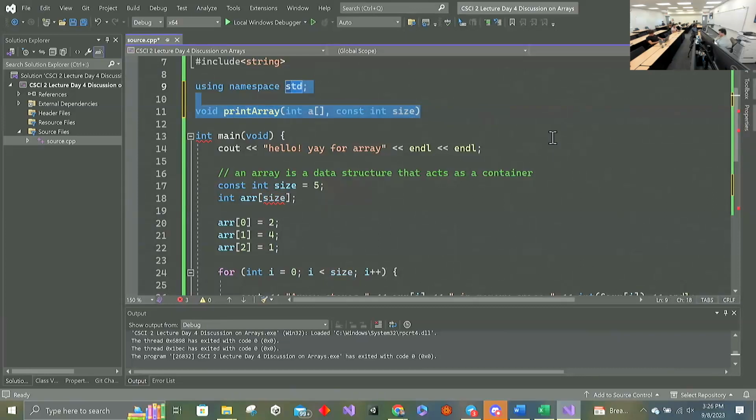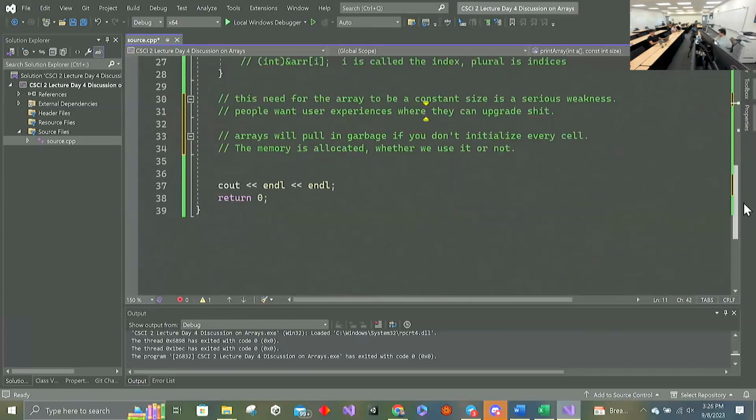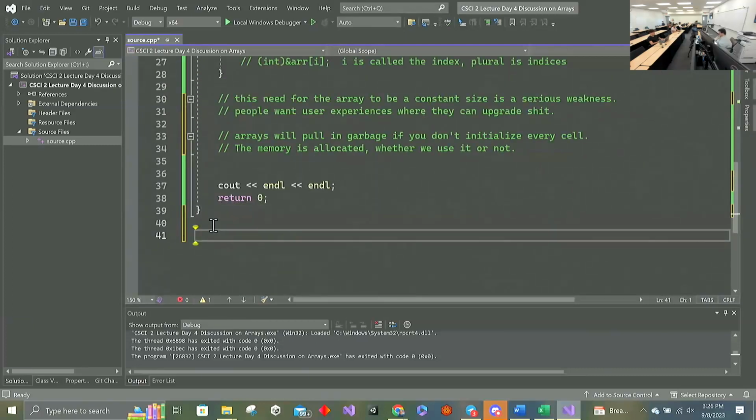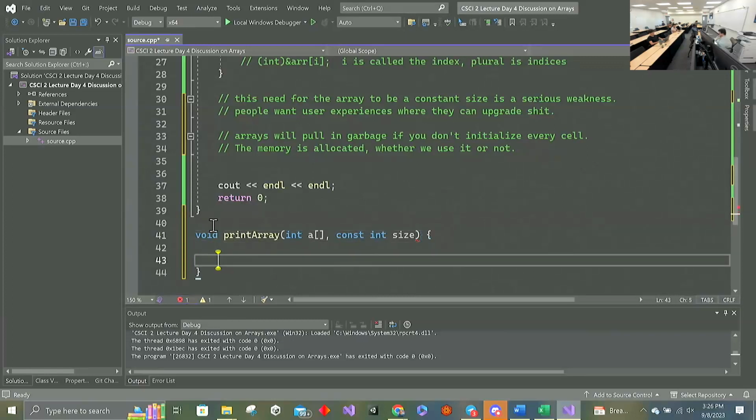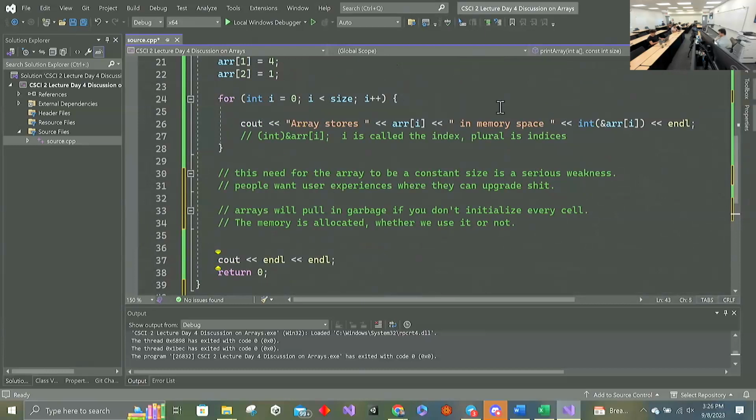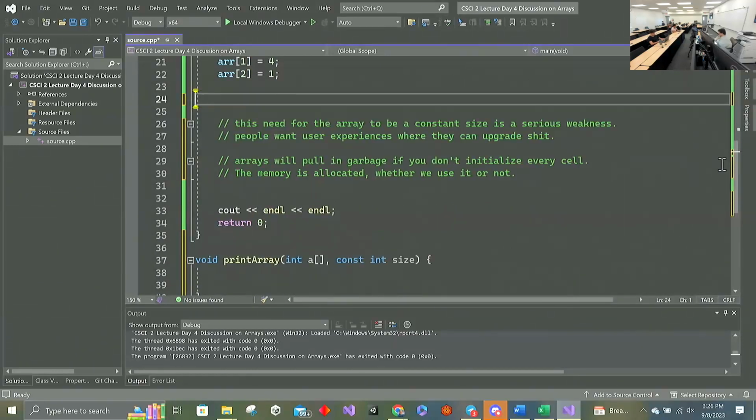This is so much easier to copy when I have my mouse. All right, let's come over here and grab that and move it down.